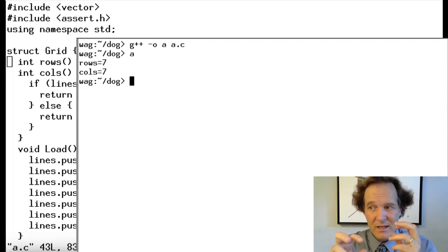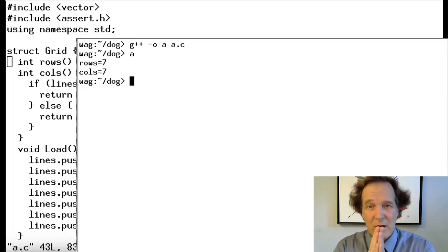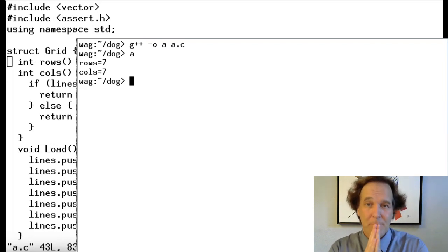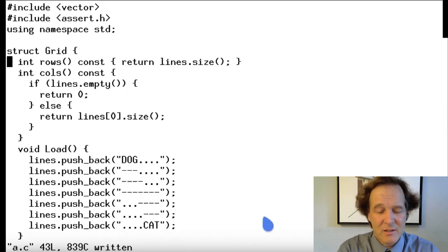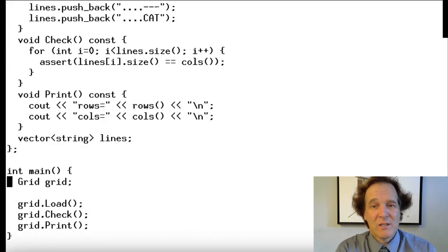So this is the second to last topic for this module, which is going to be adding a name. Let's suppose the grid, you want to give it a name. Names are really useful for debugging mostly. And how do we give it a name? Well, let's talk about a couple ways. Let's go back to the source window here. How would we want to use the name?